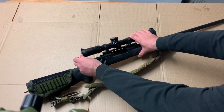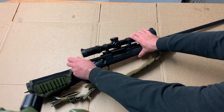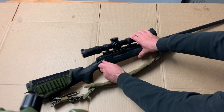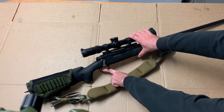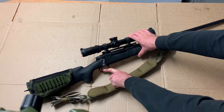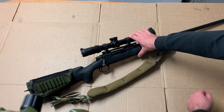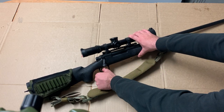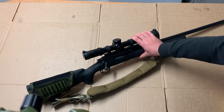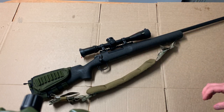One of the things you'll notice when you get one of these 700P rifles is the action is quite gritty when you first get it. This one has smoothed up a lot, but it definitely takes quite a few cyclings of the bolt to get there. The trigger, as I said, is quite heavy, but it has ridges on the face which is quite nice. Some people prefer a smooth flat trigger, but I like a curved trigger with grooves.